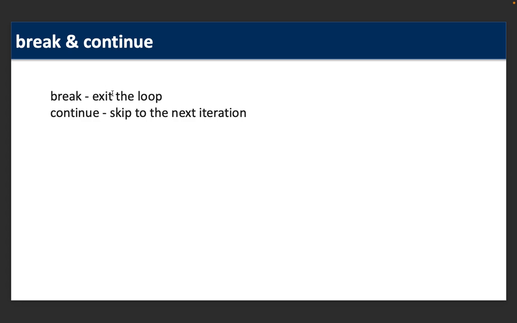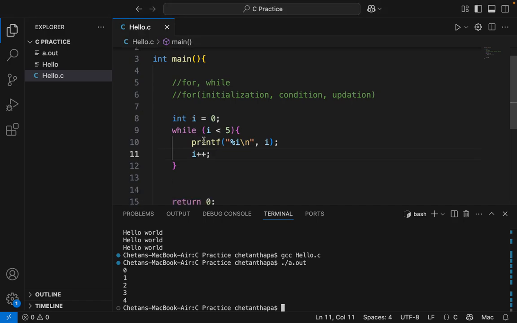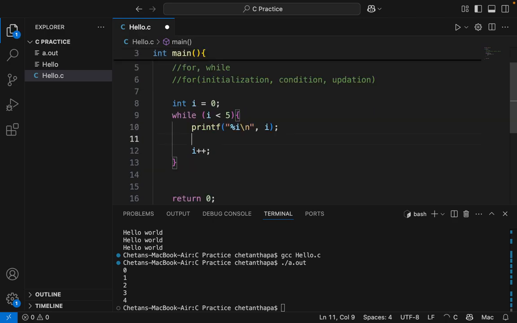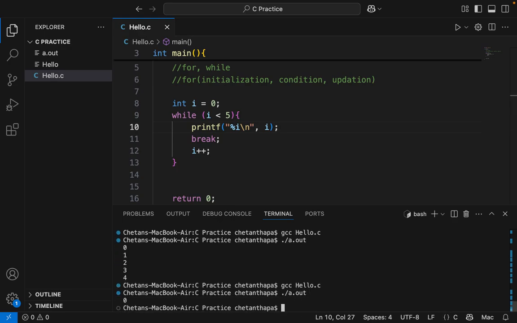So in an example I will show you how to use break. Let's say if you use break here, save and run, okay, so the answer is 0.